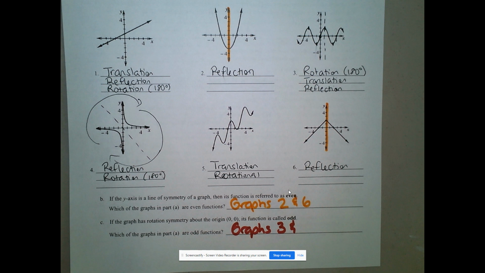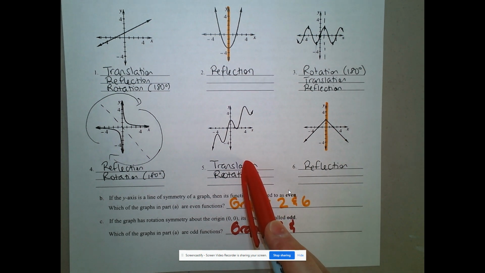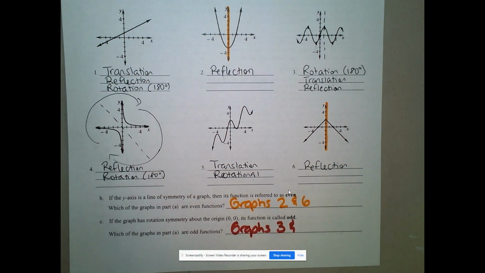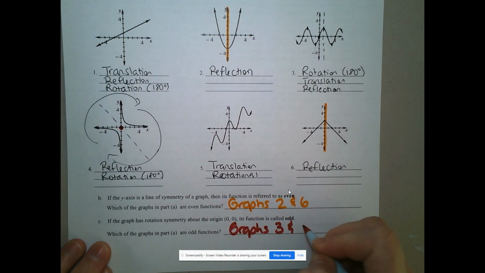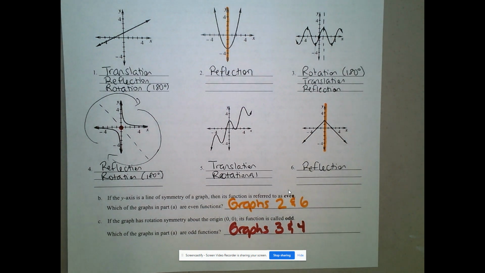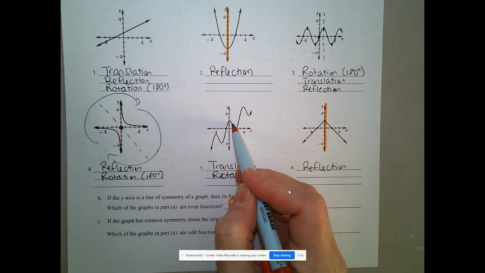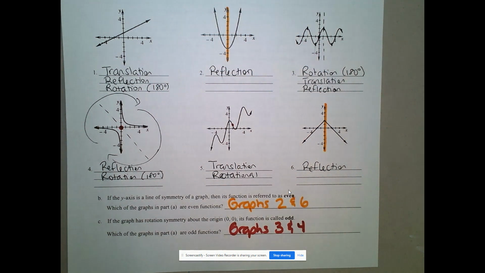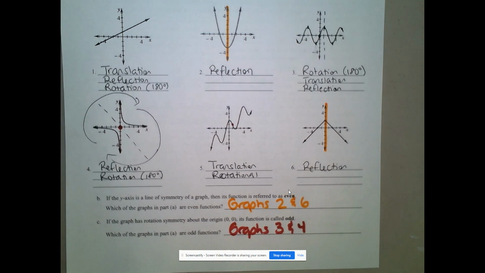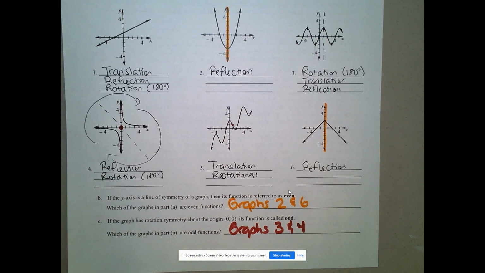And there is one more that had rotational symmetry around the origin. This one we said no to rotation. This one we said yes. It does not happen to be the origin, which is a little tricky. But number 4 is a yes. The rotation here would work because here the maximums would become minimums. So you'd have to rotate it partway between a maximum and a minimum. So not on the origin. So graphs 3 and 4 are called odd functions. And I would put that there.